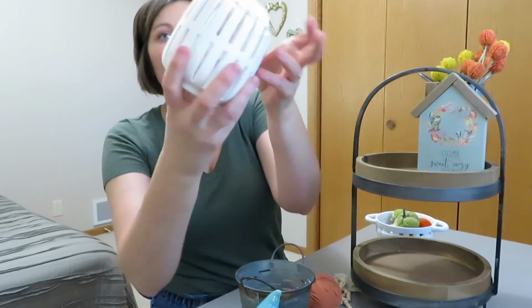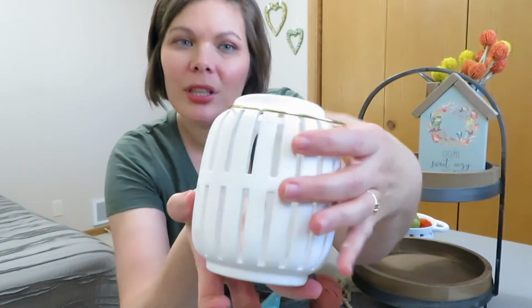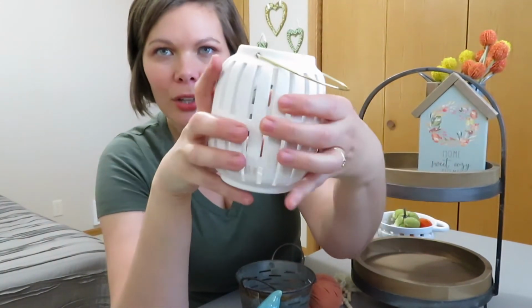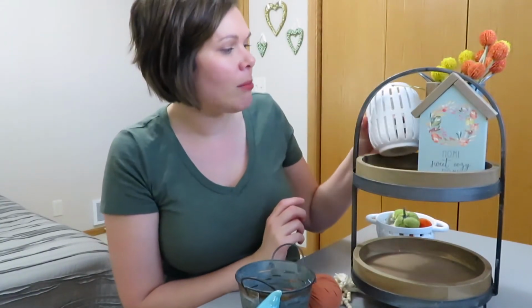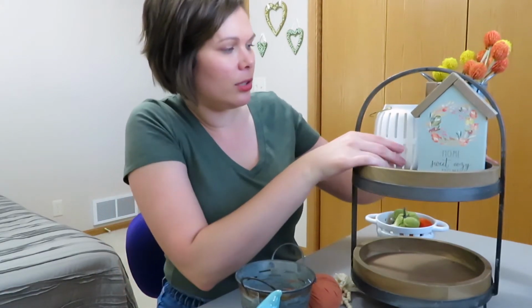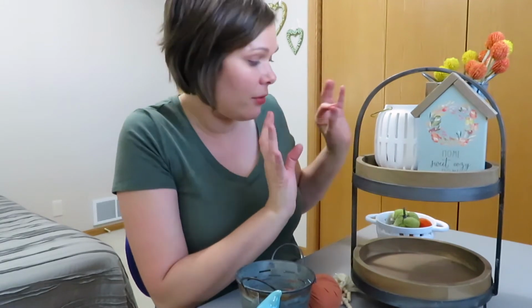And then this is another beloved item that I use, and this was from the Target dollar spot forever ago. You could use any sort of white lantern, and I use this a lot, and that square basket from the last tray, just to fill up the background in my trays. You can tell this is well loved. If you get close, it's definitely scuffed up.